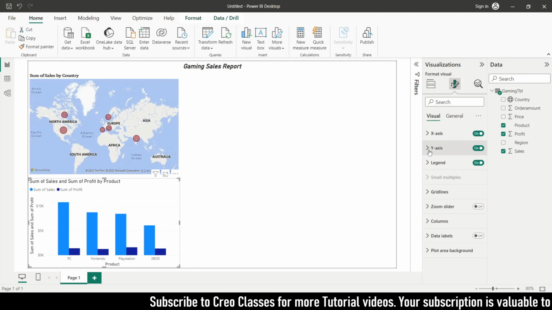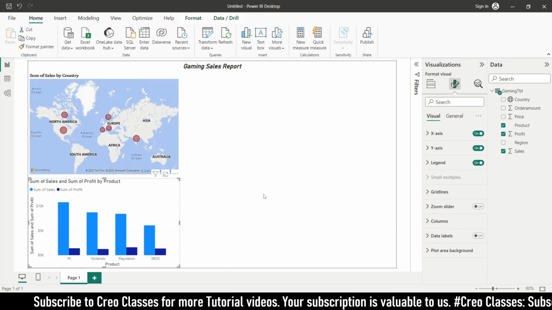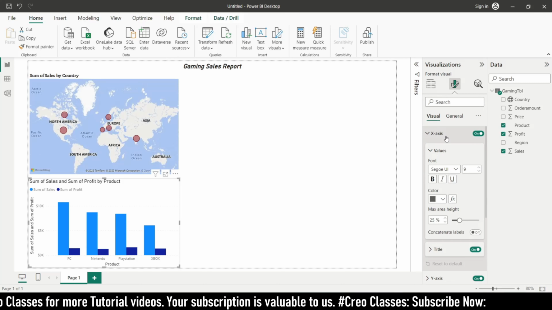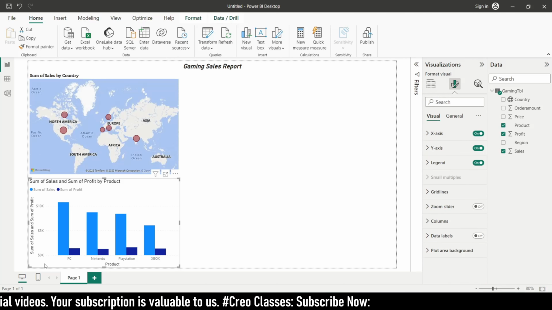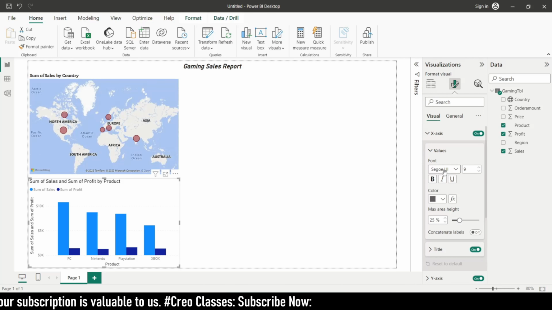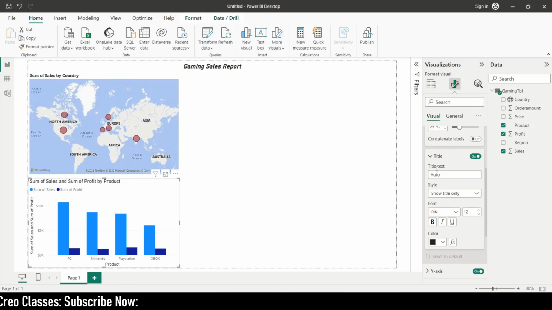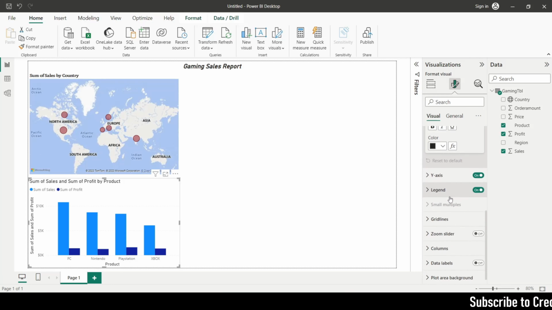I don't want to spend more time explaining all these options, so I'll try to change something in this data so that it will be very easy for you to understand. Let's go on with the x-axis first. On the x-axis you can see the product values. I don't want to change anything, and the title text is taken as auto text. Product is okay for me, and if you need to change any font size or font color, you can also change this.